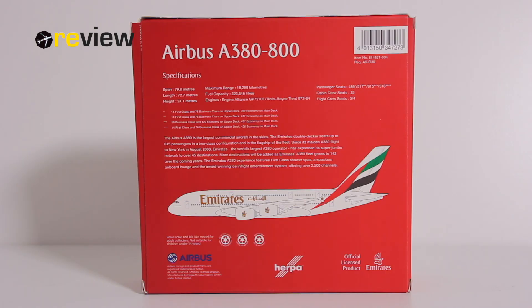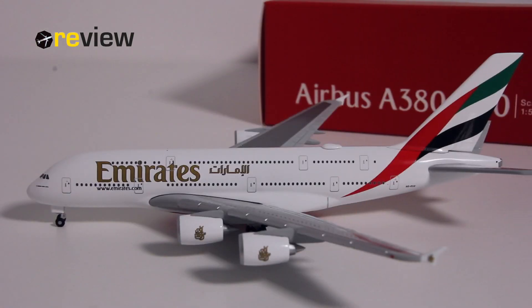Let's take a closer look inside and at the aircraft model itself. Here she is — the Airbus A380-800 in the current standard livery of Emirates. Hepawings has released a ton of Emirates aircraft models, most of them with really nice special liveries, but the only problem is they are often outdated once the model is released. So today we will just take a look at the standard livery aircraft model.